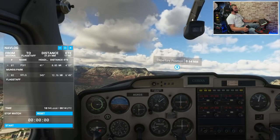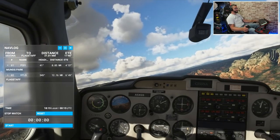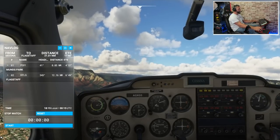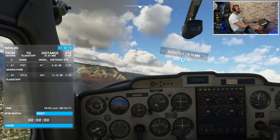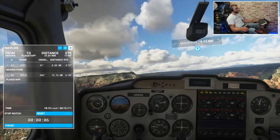Right, so we've got to go to 40 degrees, and that's just after the free, isn't it? Oh, one last bit of departure prep. We need to validate the time. That's a fancy way of saying start the clock. Start the clock. Here we go. Let's start. Is that started? On the nav log, you can see our next waypoint, Munns Park. Is it a 41 degree heading about 5 minutes away?